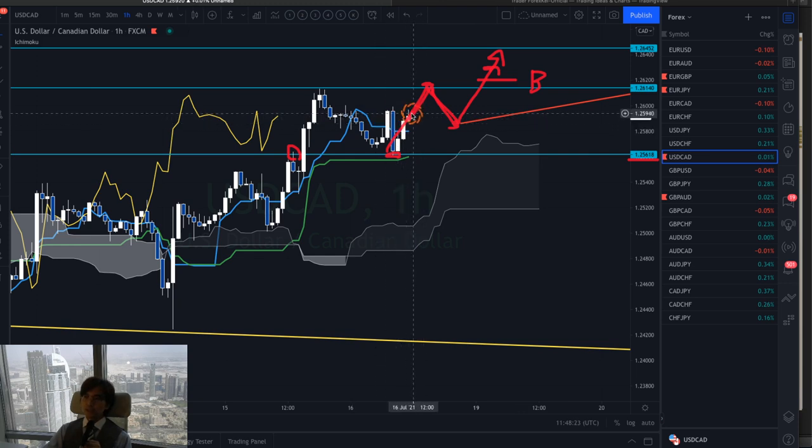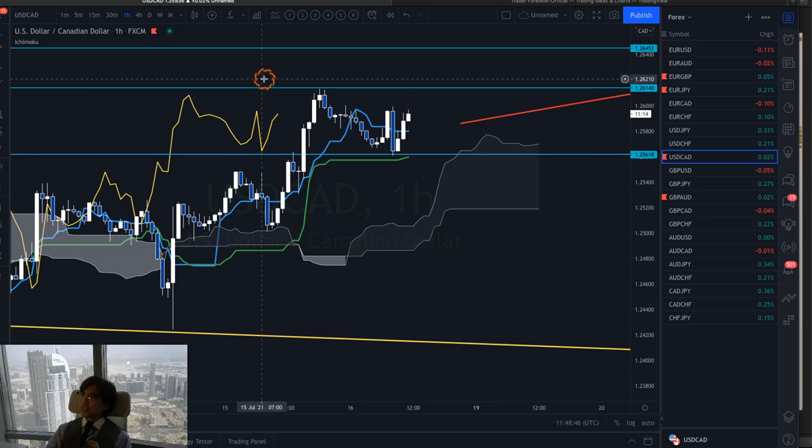You might want to buy here and the market goes up this way, but what if the market breaks? The market comes all the way back to the support and also the Kijun-sen and breaks down into the Kumo. It's possible in this case in the 1 hour chart, simply because this is ranging in the middle time frame. So that's one of the markets that I wanted to share today.